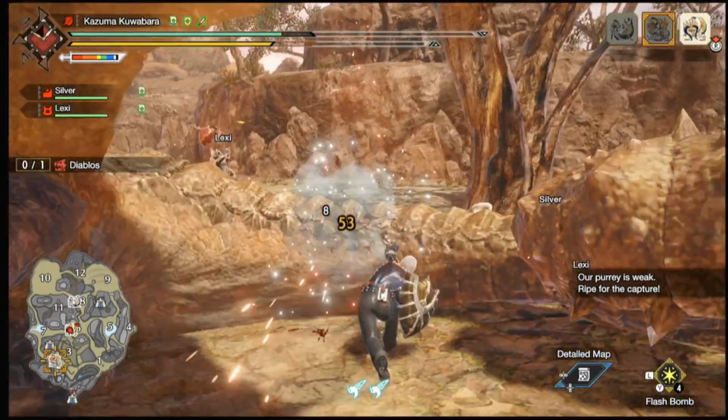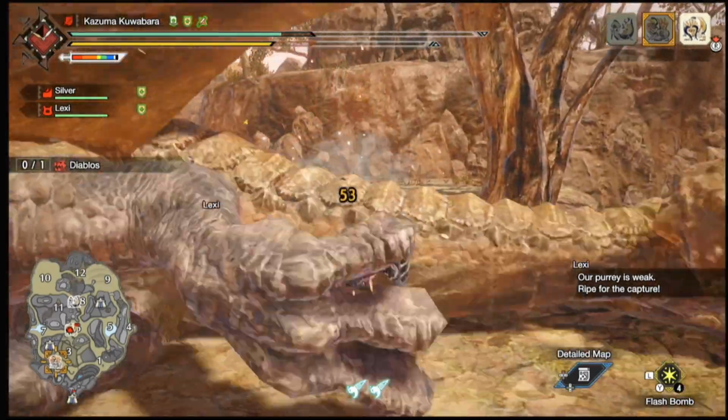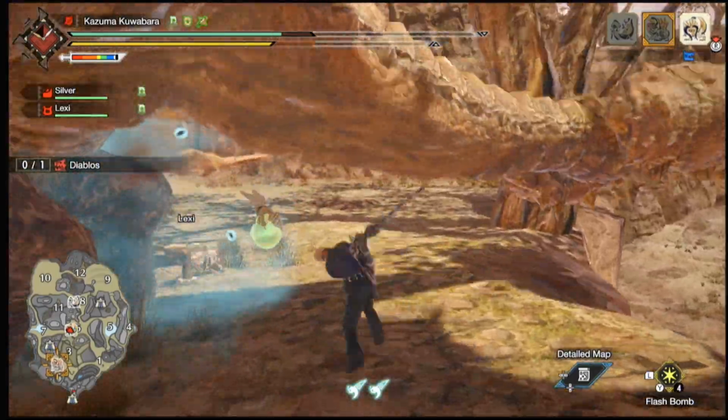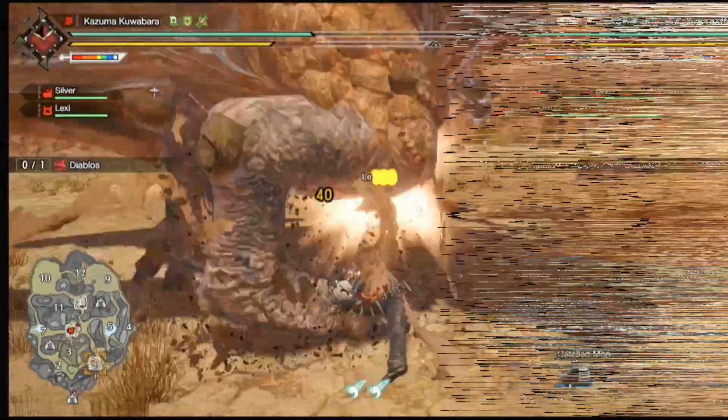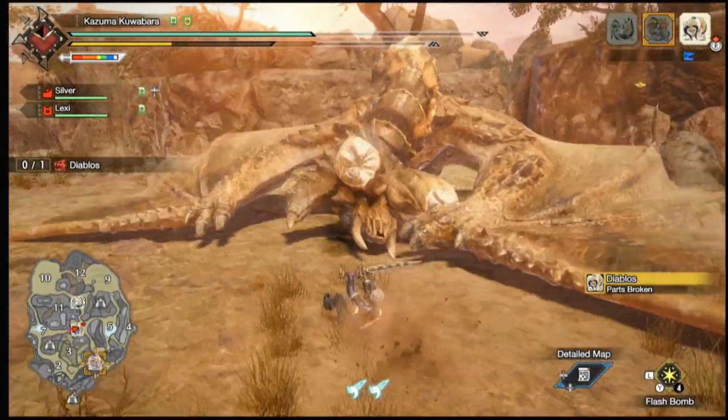Now, doing a drill slash on Diablos's tail is very satisfying. It's like you're trying to saw a freaking big log. Slowly but surely, keep sawing and eventually you will chop it in half. Boom! Oh, poor Diablos.